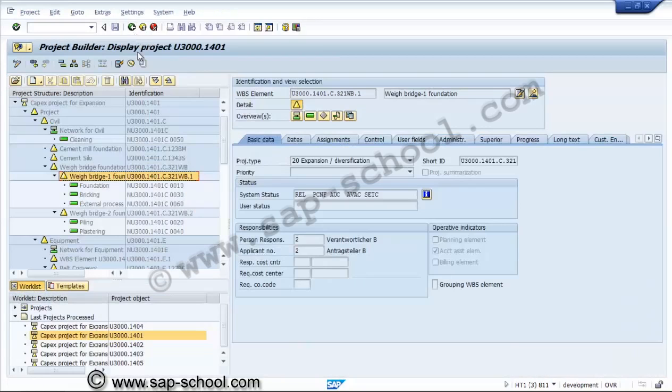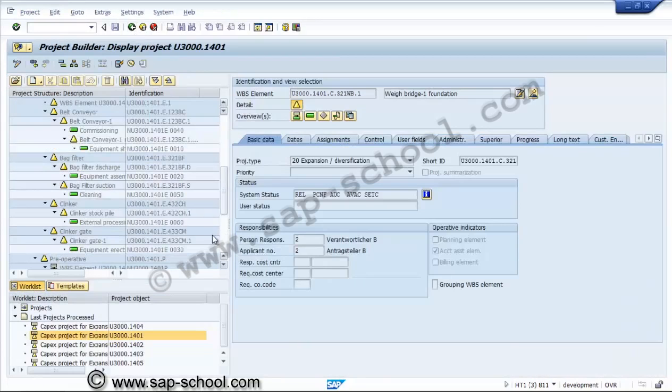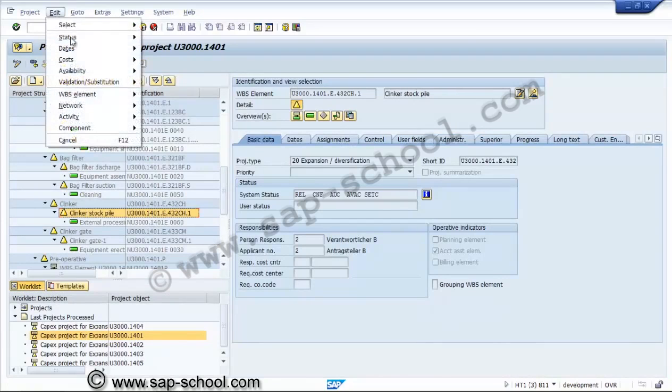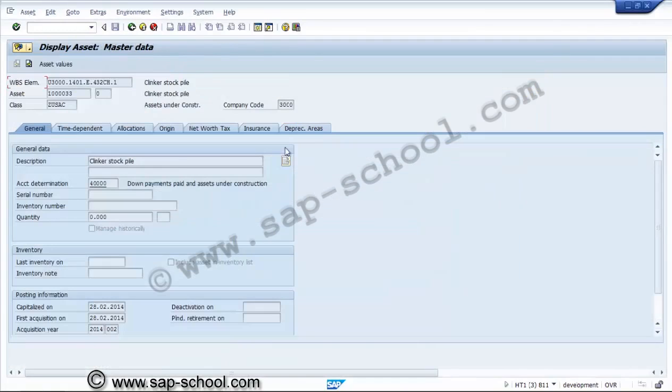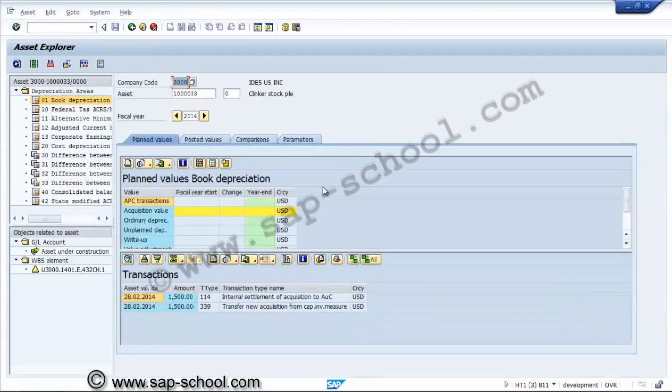Now similarly we can check for the other WBS element. So once the value has been transferred from the asset under construction to the asset, here also this is capitalized. So here also minus value has come.